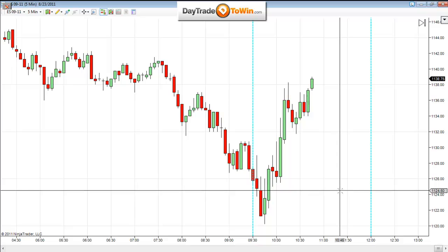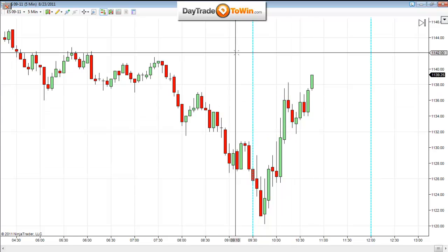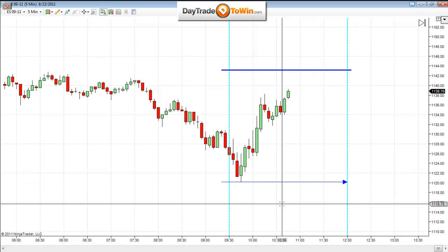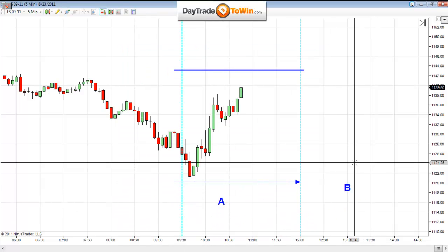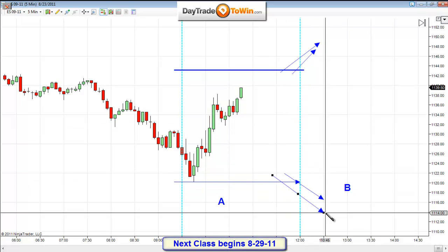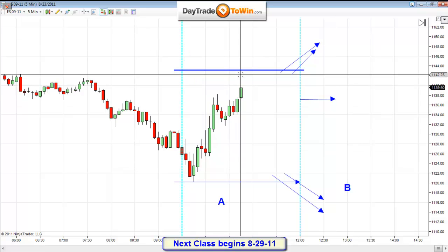Wherever, Chris, this specific range occurs, I say this is the high, this is the low. Consider this A, the first 2.5 hours. In B, I want you to say to yourself, I want to trade long or short if there's a trend, but show me there's a trend. 2 consecutive closings above or 2 consecutive closings below. As soon as it occurs, and I like to see it early within the first hour of B, that's your ticket to say today is going to be an up day or a down day.